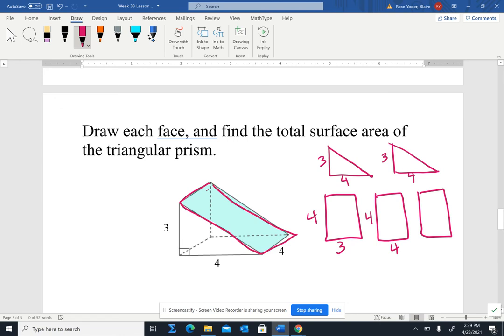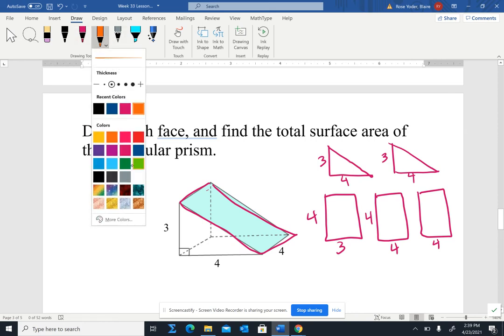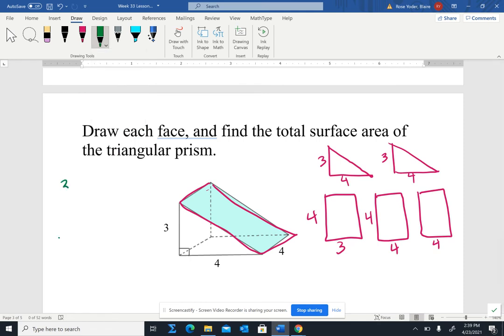So a lot of times for triangular prisms, you're going to have to do Pythagorean theorem either to find the dimensions of one of the rectangles or sometimes even to find the height of the triangle. This one's a right triangle, so we have the base and height, but we still need to do Pythagorean theorem to find that hypotenuse so that we know the other dimension for our rectangle. So you should hopefully know this one already. This is the most common of our Pythagorean triples that we said you should just memorize. It's a 3, 4, 5.